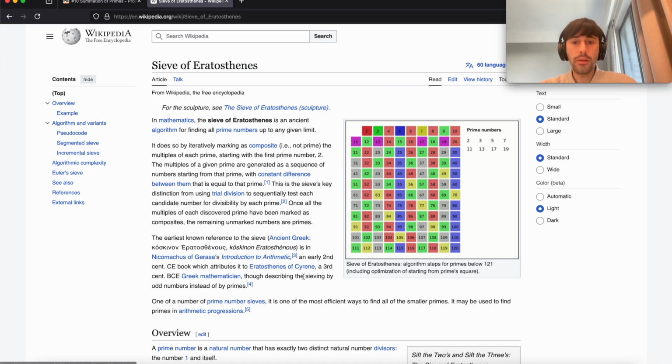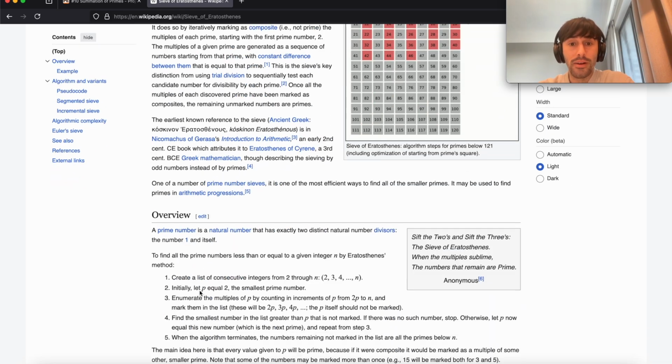I like this algorithm very much because of its history, right? The name, the Sieve of Eratosthenes, is not here by chance. Eratosthenes was a very clever guy that lived 2,300 years ago, I think in the 3rd century BC. He was a Greek mathematician and one of the most intelligent persons that ever walked on this planet. I believe that he came up with a very interesting algorithm even before computers were a thing. So this is quite a clever way.